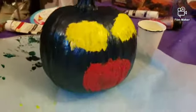Use the yellow. No, because that's already brown.